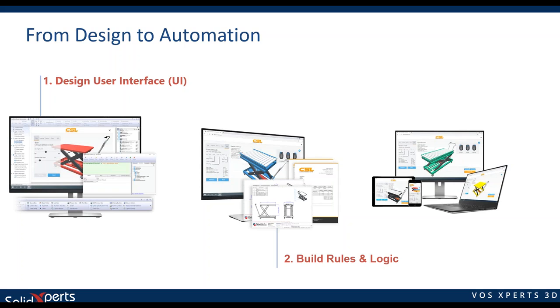And when you build the rules and logic, you can also export that logic into your 3D model. Inside of the 3D model, what's happening is that you're capturing dimensions. Those dimensions can be modified using the user interface, and then you can push this back in order to modify your 3D object. And therefore, you're able to configure your 3D model again and again. Of course, when you build rules and logic, you can decide to whom you send your documents. You can decide where you store your drawing files, where you store your models. You can basically decide.